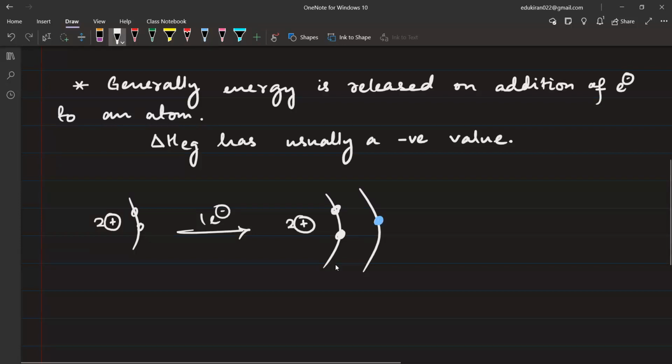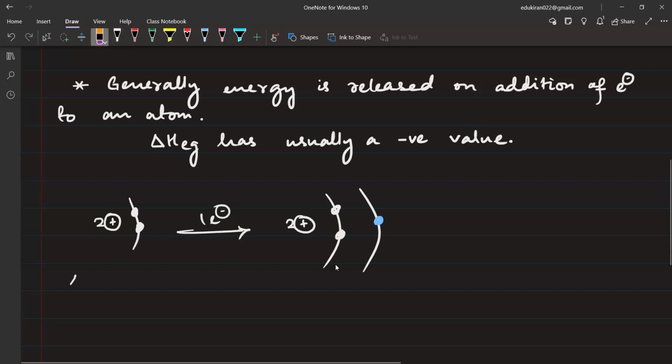Obviously, this nucleus was only attracting and had focused its attraction on these 2 electrons on the first shell. It was not having any influence after the first shell. But if I am adding a new electron, then what is going to happen? The attraction which was present before would be weakened because the positive charge, the nucleus, has to influence a new shell. So even though the number of attractions is increasing, due to the introduction of a new shell, the electron gain enthalpy of noble gases is endothermic. It is not exothermic. Okay. So please write the next part.